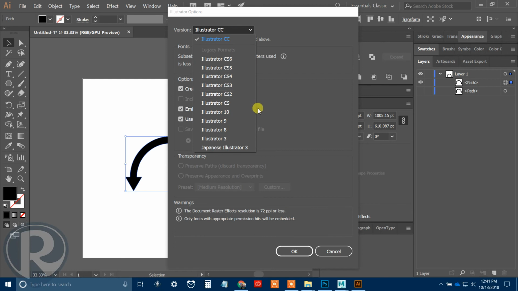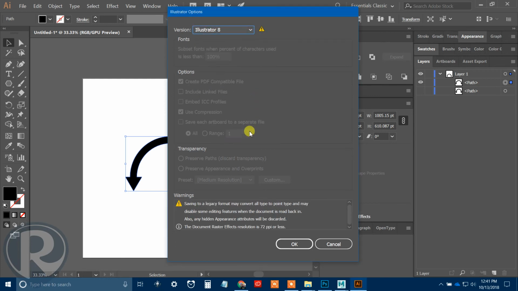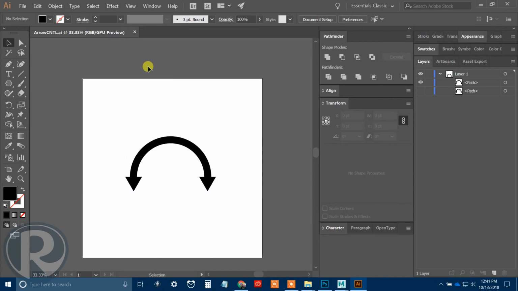But I want to save it as, I believe it has to be Illustrator 8, something a little bit older. You might want to check online what that needs to be, but I'm going to save that out.